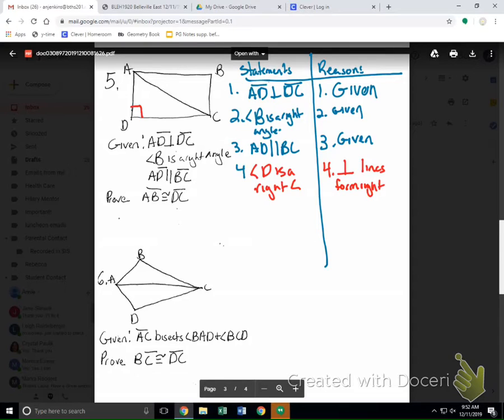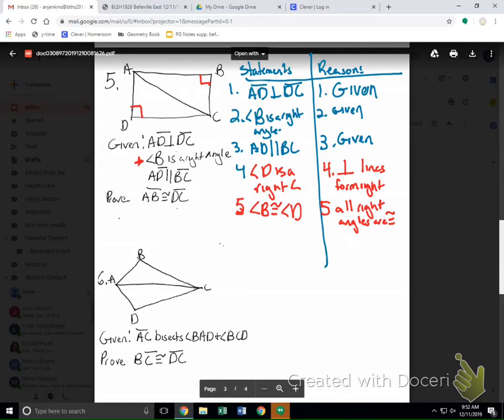I'm going to draw in this one right here because it tells us that B is also a right angle. Now that we know we have right angles, what do we know about right angles? They're congruent. So step 5 is going to be that angle B is congruent to angle D. And how did we know that? All right angles are congruent. So when you have perpendicular lines, you always follow it up by right angles, and then right angles are congruent. So it always goes linearly with that.